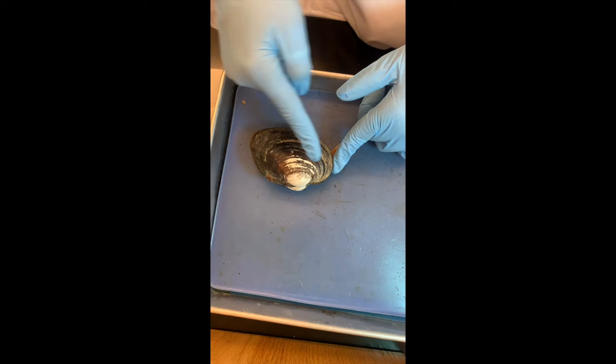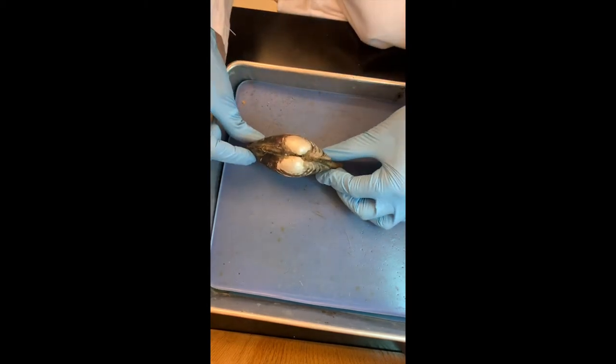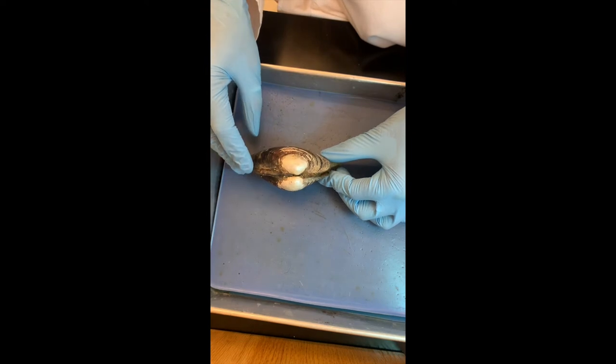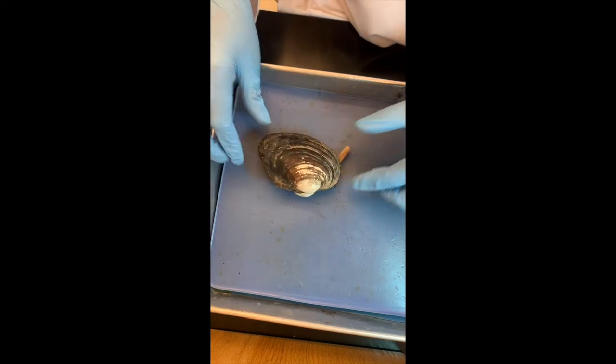The front is the anterior part, and the posterior part would be here. Therefore, if I'm looking at my clam this way, this is the right side and this is the left side — the front and the back. So what's dorsal and ventral? Dorsal and ventral. Excellent — I passed the test.